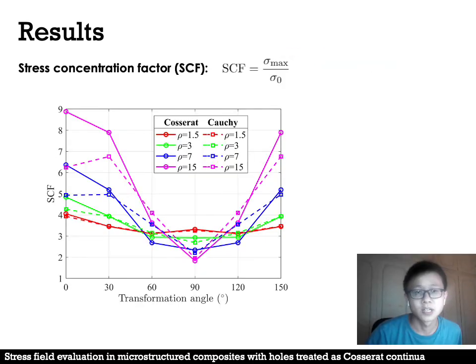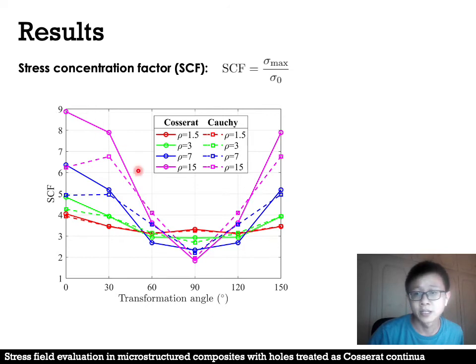This slide shows the stress concentration factor SCF. The SCF is the ratio between the peak stress and the nominal stress. In general, SCF drops first and then rises as beta increases. The smallest SCF normally occurs when beta equals 19 degrees. The value is close to 3, whereas the highest SCF can mainly be found when beta equals 0 degrees, around 4 to 9.